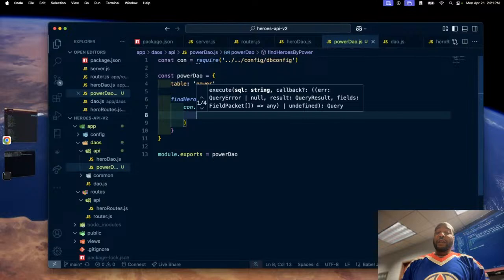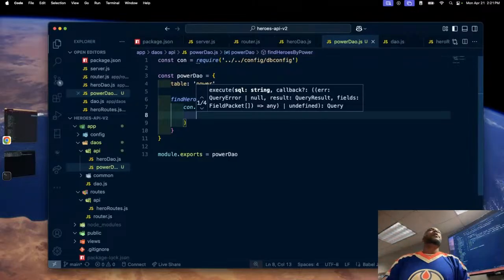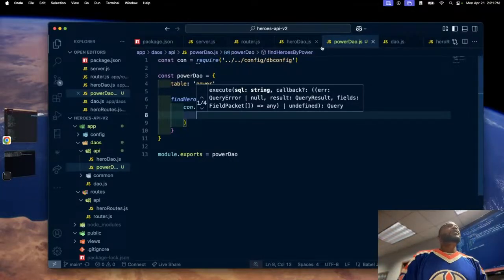And I'm really going to pull all the information that I have from my find heroes. I just want to where we find the heroes. I'm just going to get that query and just recycle it.